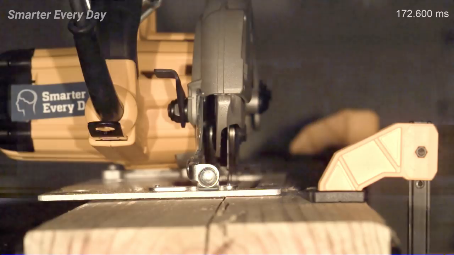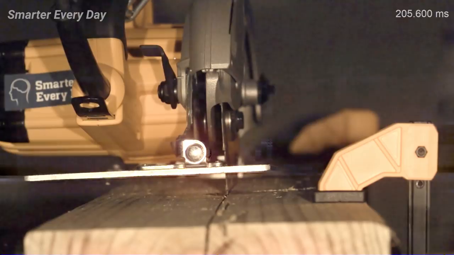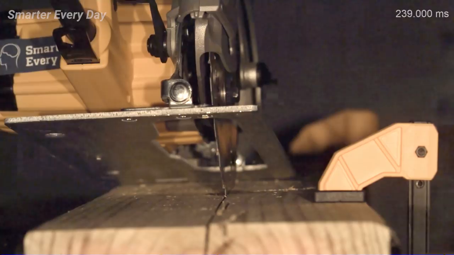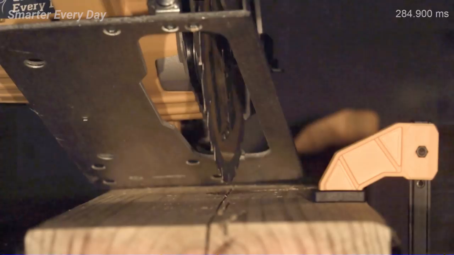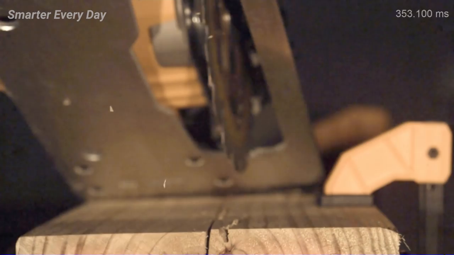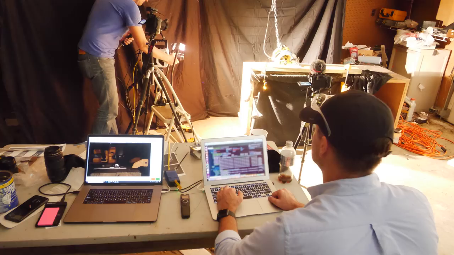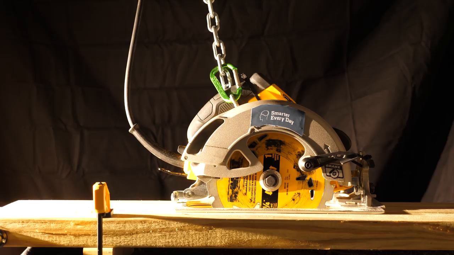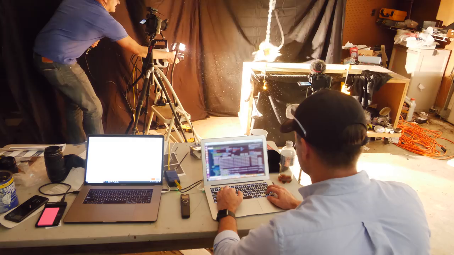Because of the rotation direction of the blade, the saw is lifted up out of the workpiece and then that rotation causes it to be propelled towards the user. Now, obviously, if this were to really happen, you would want to release the trigger on the saw and in this test, we have it zip tied so we can actually see what's happening. But I've found, personally, that my body tenses up when I get startled and I'm not so sure that I would have enough control in the moment to make the decision to release the trigger.